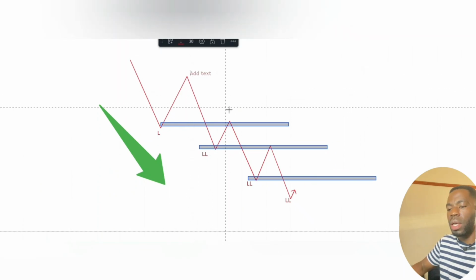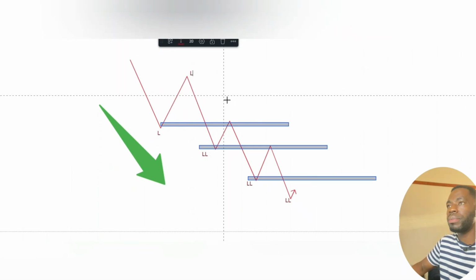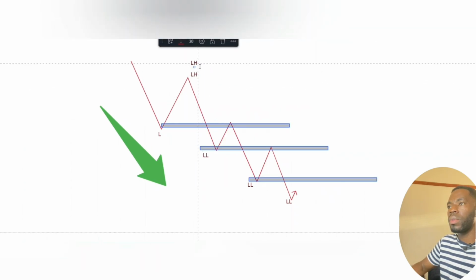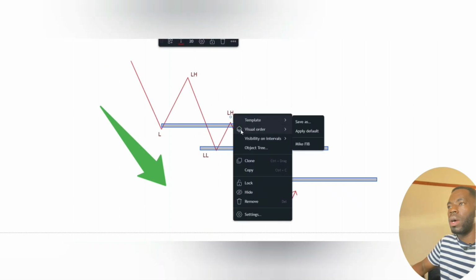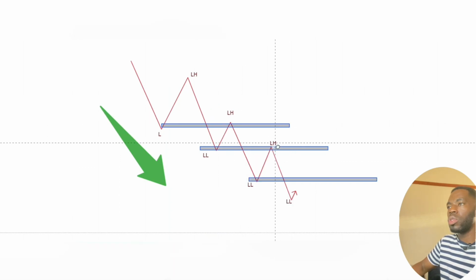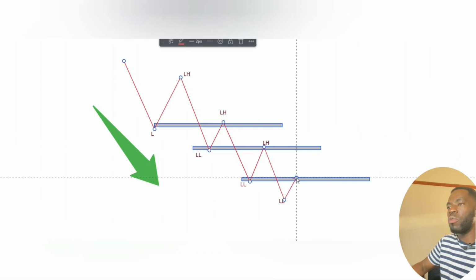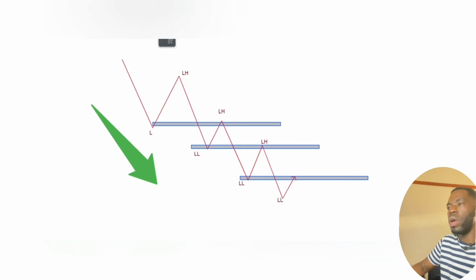This is a lower high, and this is another lower high, and this is another lower high here. So we are anticipating another lower high here, for price to return to this area and retest it before falling all the way down. We are waiting for this kind of movement before we can sell.